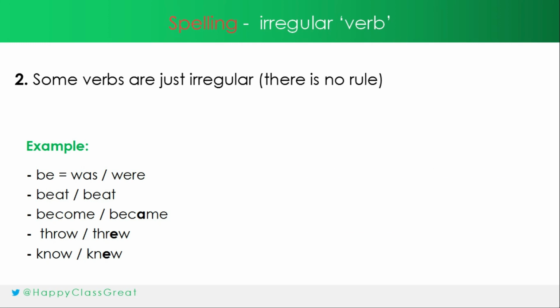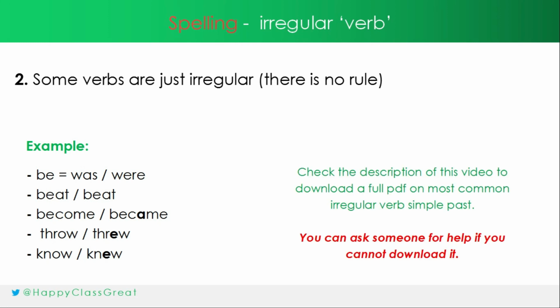So that's that one. Check the description of this video to download a full PDF on the most common irregular verbs and their simple past forms. You can ask someone to help you check the description of this video. If you cannot download, you can ask your mother, you can ask your brothers. And if you are a parent watching this, you can help your children download it in the description of the video, because I will try as much as possible to list all the most common irregular verbs, so that when you see it, you'll be able to master it. There are many.